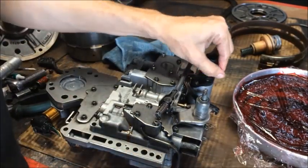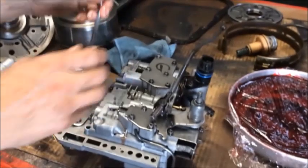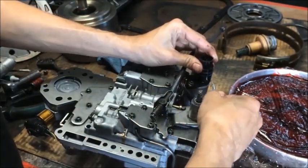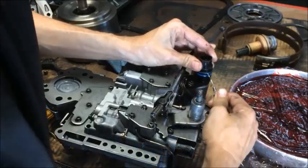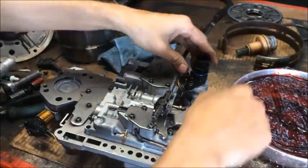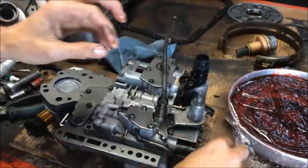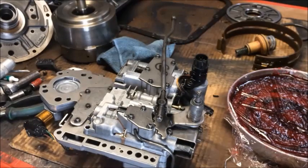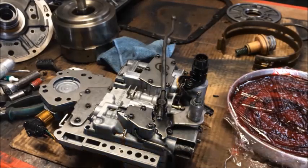There are two seals on the electrical connector. I'm going to go ahead and pull the O-rings off of there. We're going to replace both these O-rings. They may not be the same color, but they definitely will be the same size and thickness. There are two O-rings identical to the ones we just took off. Go ahead and put our old ones in our discard file.